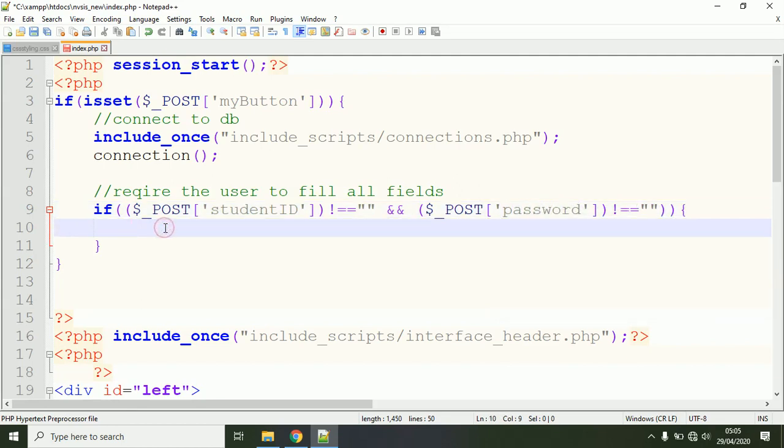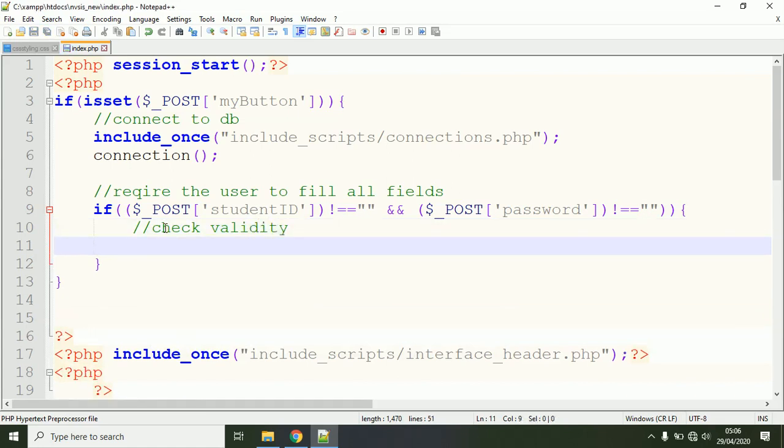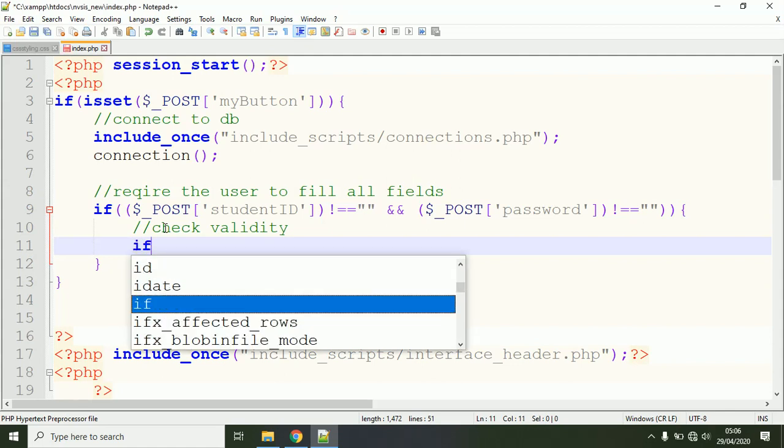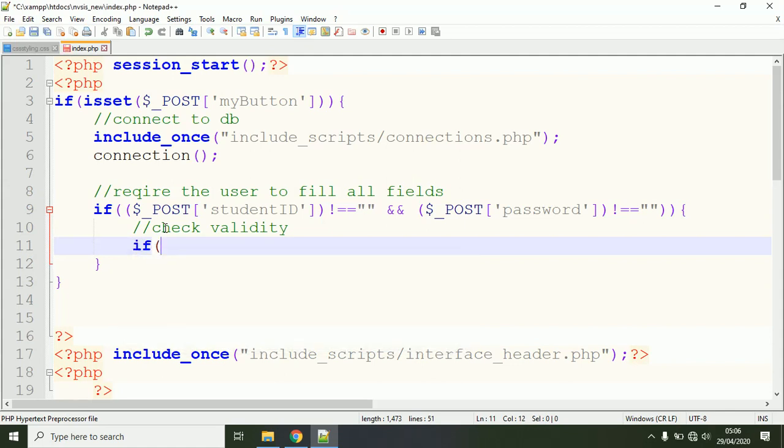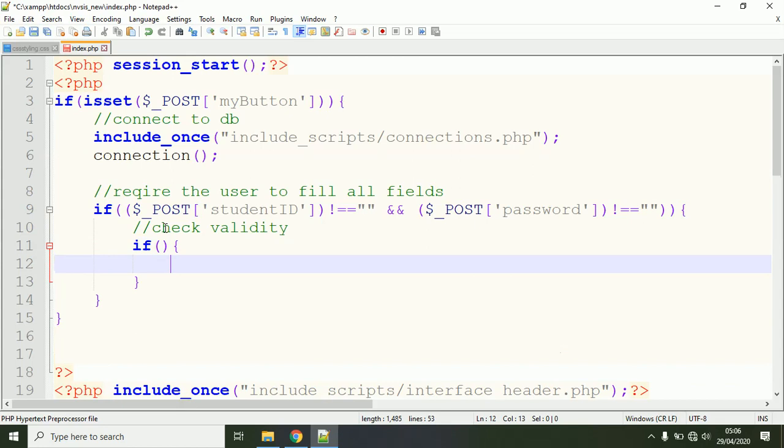Now what we do inside here is we check if they are valid characters. Check validity. To check the validity, we use a function called preg_match. We use a function called preg_match.